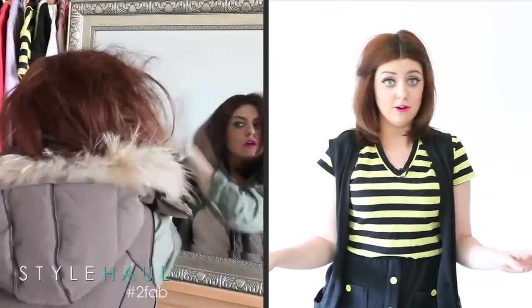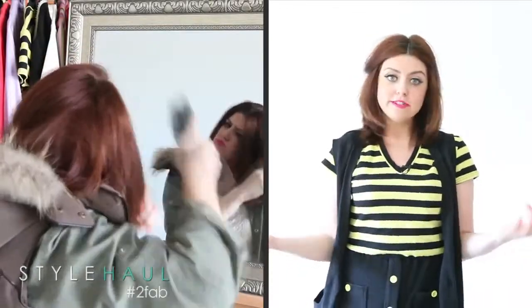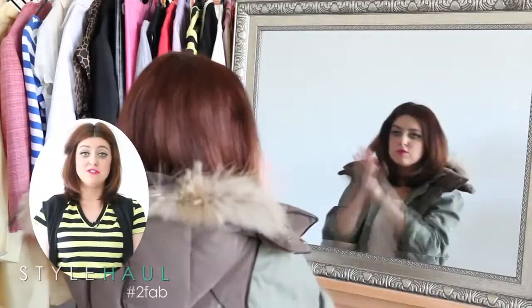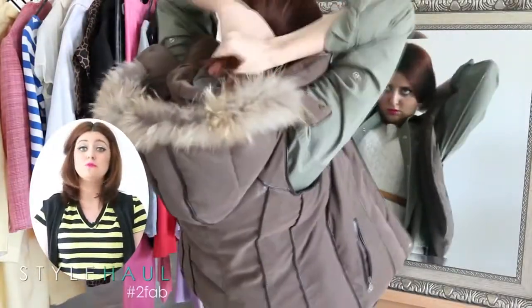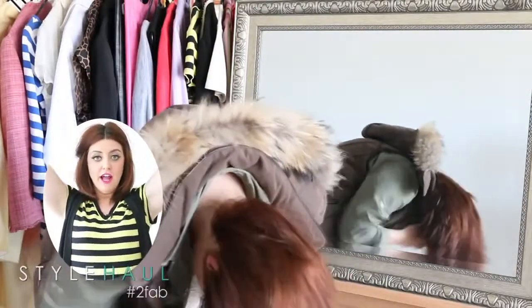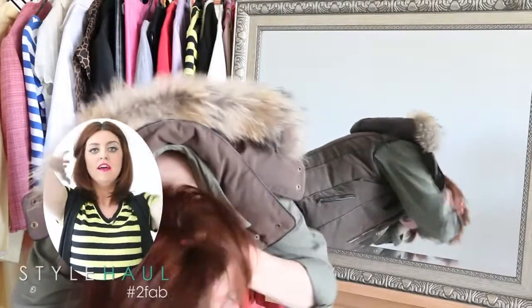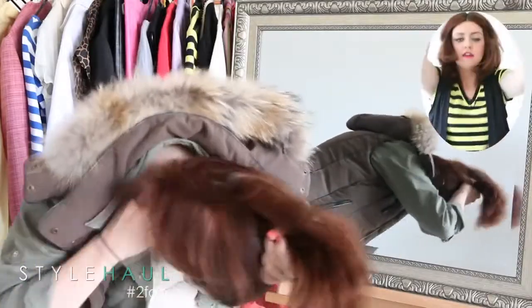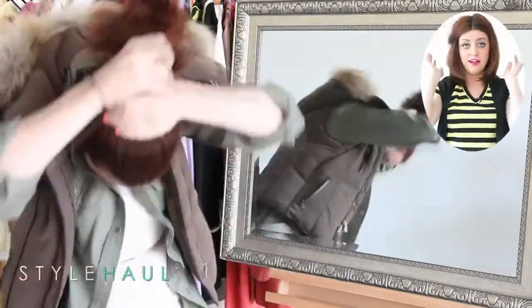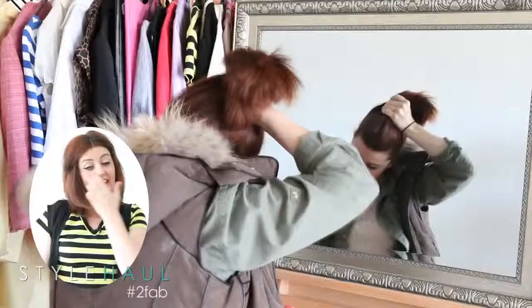I'm sure you've all heard of the top knot before, but this is how I do it and I make it a little extra special. I take my smoothing serum — I love the Suave Professionals line because it smells amazing and works really well. I put that in, brush and comb, and get a good ponytail up at the top of my head. I know pieces are gonna fall down the sides, but that's what bobby pins are made for, so I just pin and pin and pin.